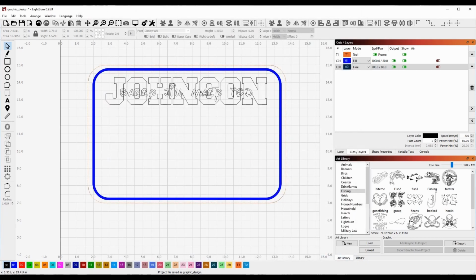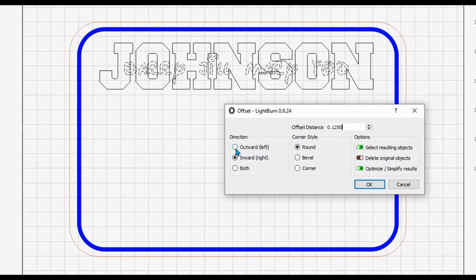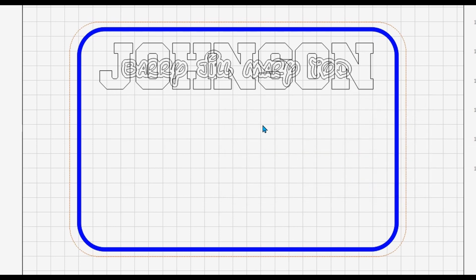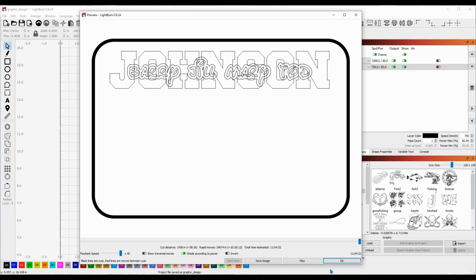We're going to cut these out and we're going to weld them to the last name. So I'm going to click on the names without selecting Johnson. I'm going to come over here on the left to the offset tool, and I'm going to offset this outward, and you see a preview up there, and I'm just going to come down just a little bit, and we'll say okay. Alright, now if we preview it now, you see it still doesn't look good, right?